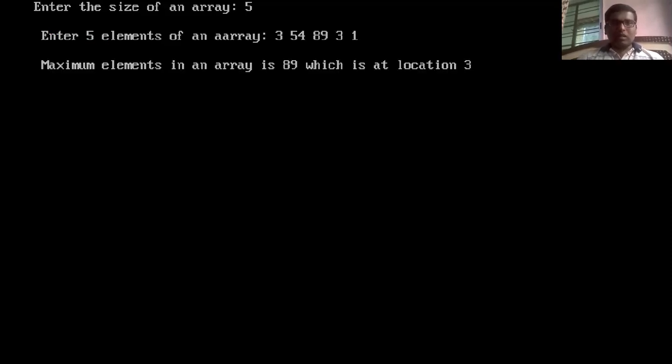Now see that the maximum element in an array is 89, which is at location 3. You can check it. The 3 value is at the first location, 54 is at the second location, and 89 is at the third location. So definitely our output is correct.